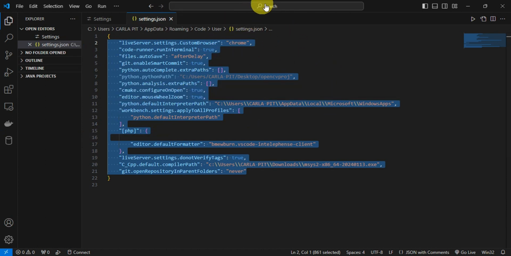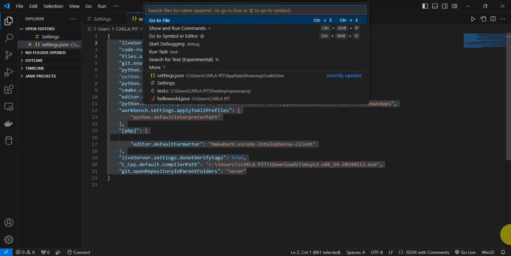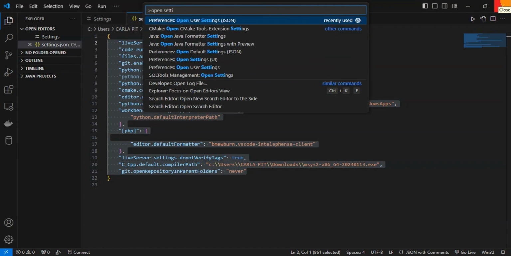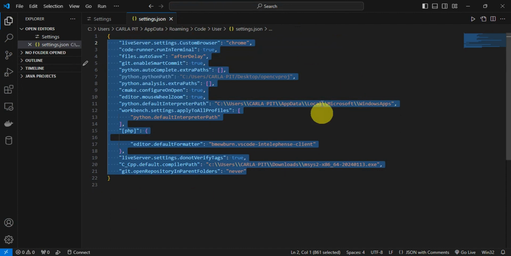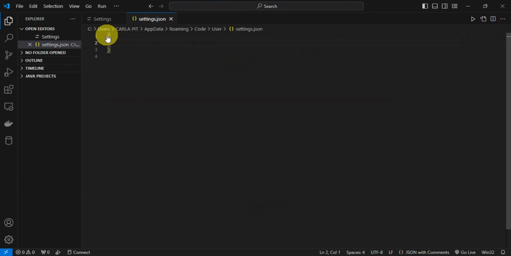You'll just need to go ahead and remove this, or you could also locate this using the search bar here on the upper part. You'll just have to type in this code and search open settings. You should be able to find this one as well in here. Click onto this one and this should also open the same JSON file. Just make sure to select all of this, remove this, and just leave these two characters in here to reset your Visual Studio Code.